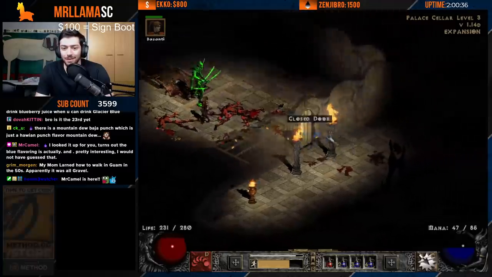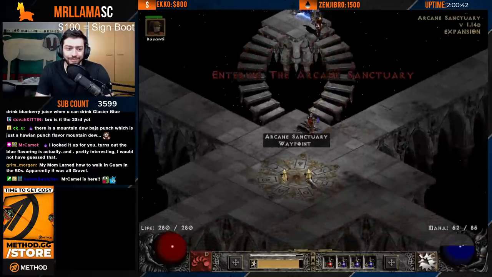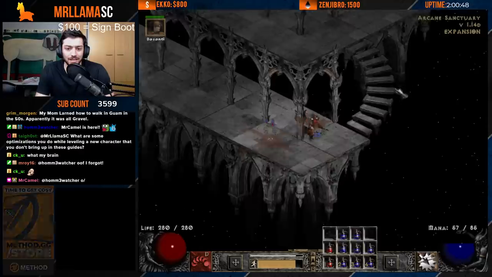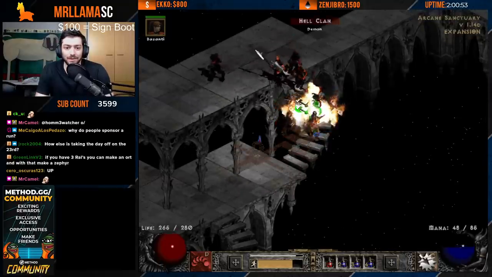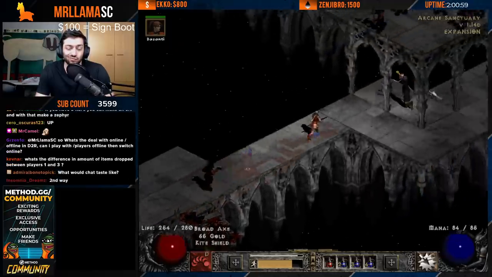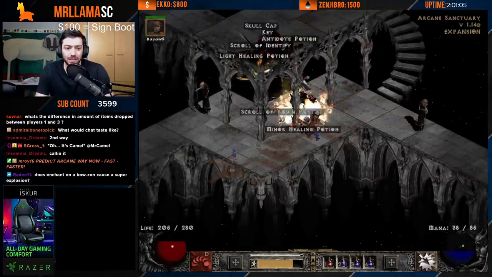What? Oh, it's Camel who cheered. What are some optimizations you do while leveling a new character that you don't bring up in these guides? I bring up everything, really. Kill the bosses, changing the players when you can. And yeah, that's the main stuff, really.